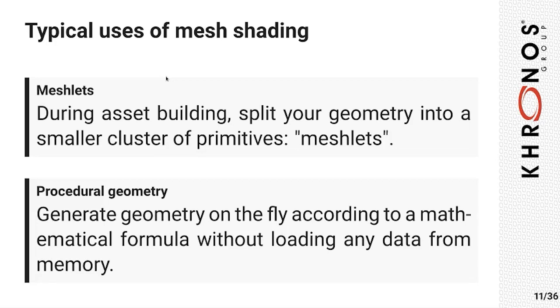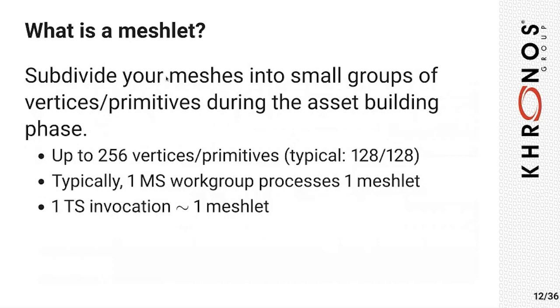Oh, yeah, right. So that's exactly a very nice use case for this. And that means you don't really have any inputs, right? You don't need to input any vertices into it. You just generate them on the fly. It's very nice. So let's talk about meshlets, because I think that's what the majority here are interested in.